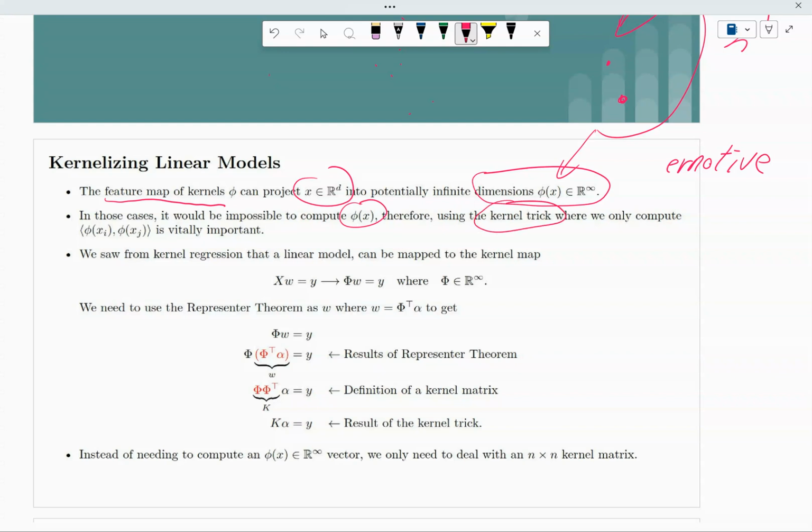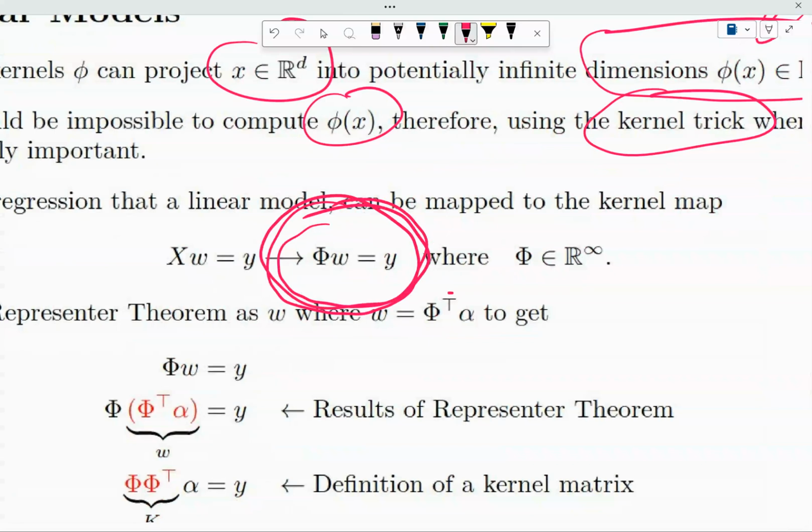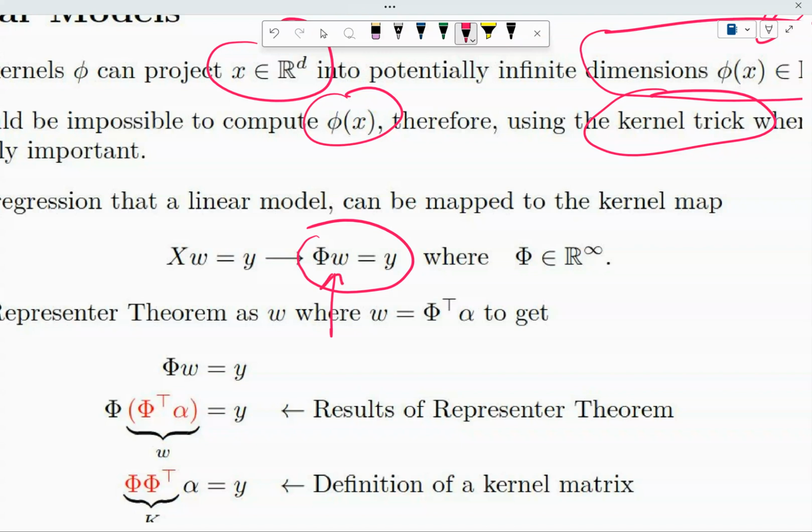So we applied this thing called the kernel trick, which allows us to use the kernel function to compute the value. We saw it from kernel regression. So this was just a regular regression. And once we map the data to our RKHS, we often solve problems that look like this. If it's a finite number of basis functions, then you can just solve for W. You can solve this via gradient descent, or via closed form solution.